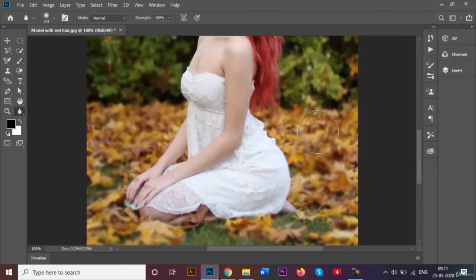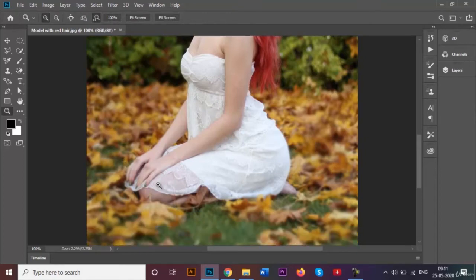So this was the blur tool. Even though the intensity is low, this type of tool works best if your image is slightly smaller in size and you have a lot of colors in your image as well. So that's that.